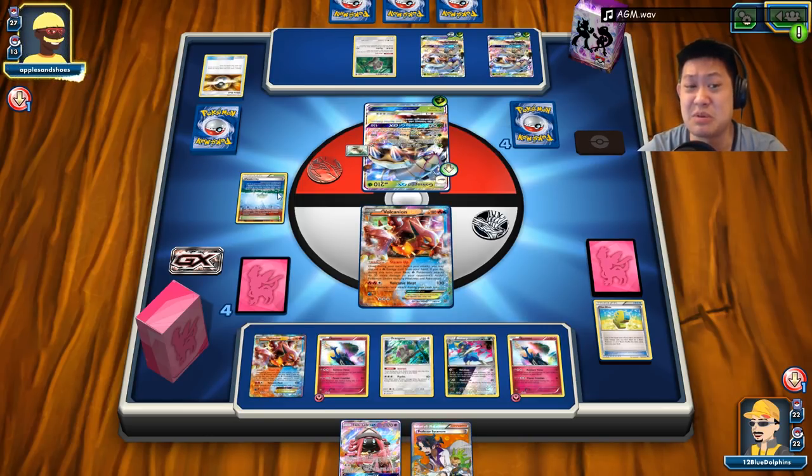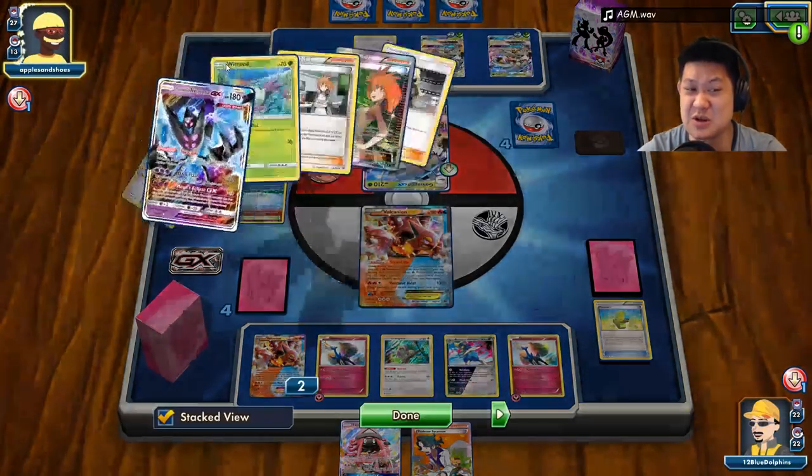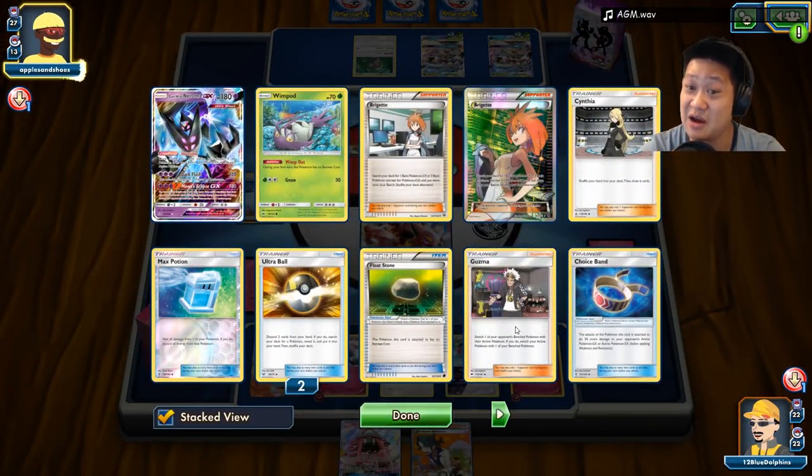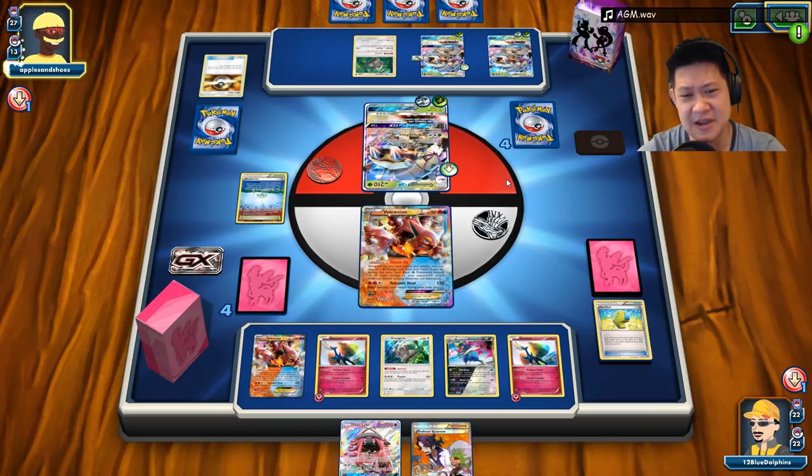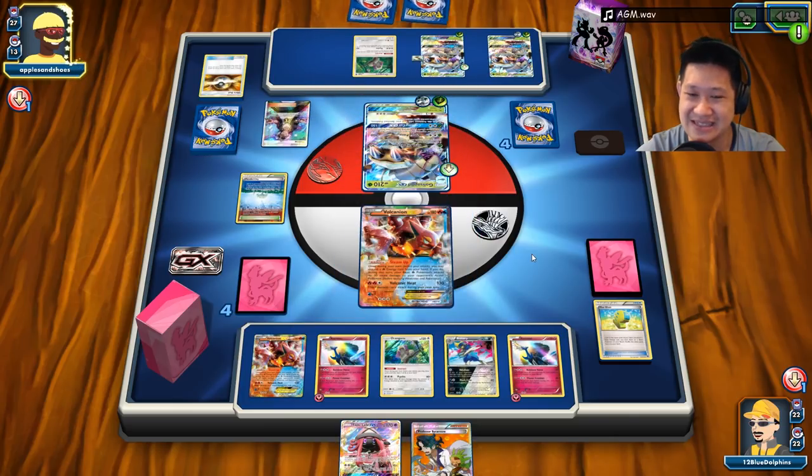So Parallel City probably blocked the Coconut Master. Because that Coconut Master would have come down and brought those Xerneas. So we have to do that to protect ourselves as well. He swapped. And let's see what attacks he does. I'll live, unfortunately. I kind of don't want to. So I don't have to worry about retreating. And this is two prize cards. And we'll see what he does. He does have a Guzma.